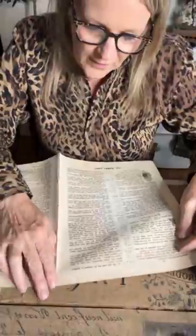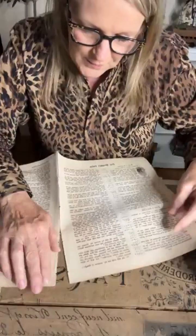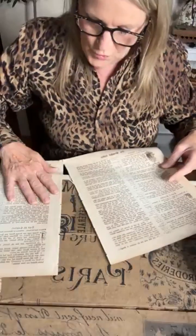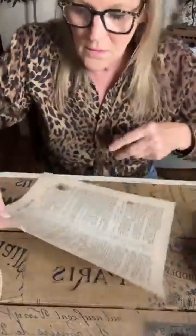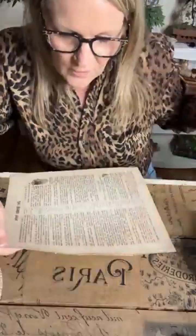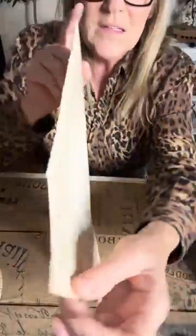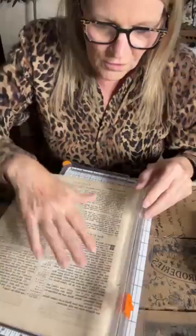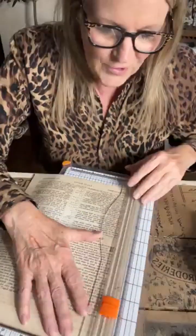Let's see if I can get one that I don't have to trim up here. You know, that's got little holes from the strings. I don't know what that's going to look like. See what I mean? It's kind of thick and yeah, I better. Oh. It's so thin. The paper's so thin, and fragile.